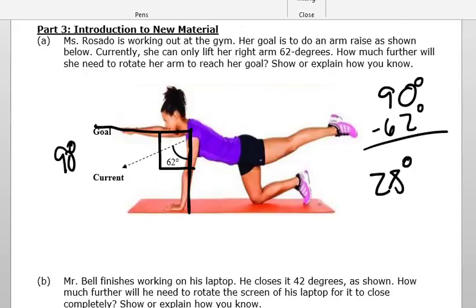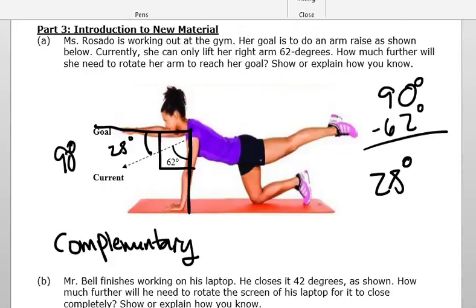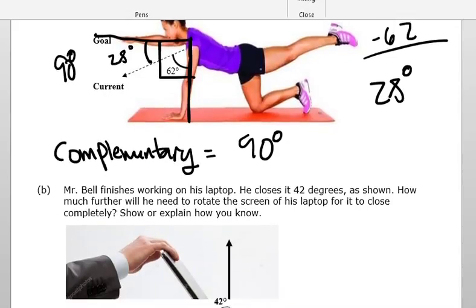Okay, and when I add these two angles up, I have my 62-degree angle here, I have my 28-degree, that gives me a 90-degree angle, and that is my complementary angle. Give me a second, I'm having some software issues. So I'll write this down, my complementary. All right, and so these equal 90 degrees. Two adjacent angles that equal 90 degrees.